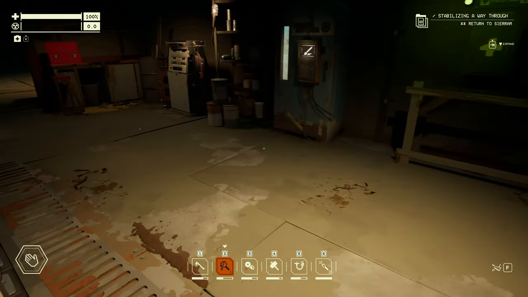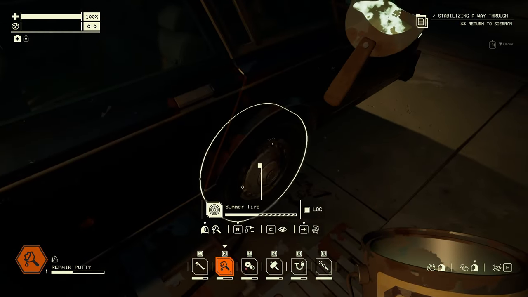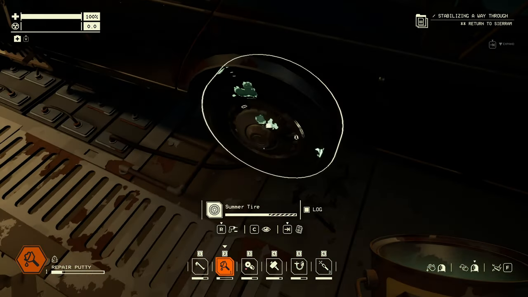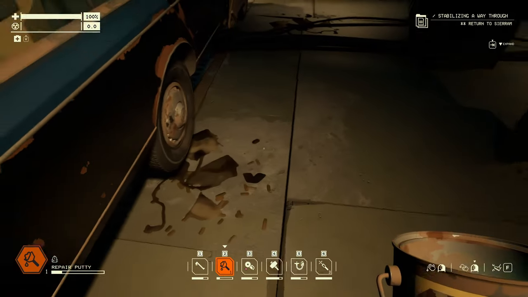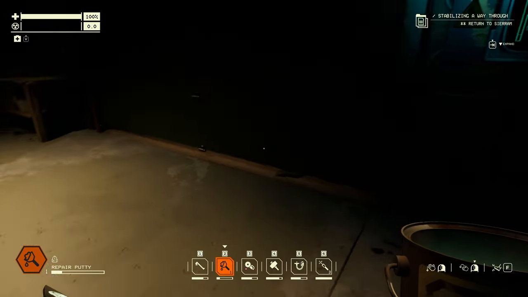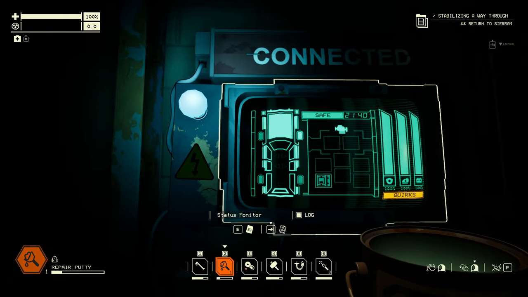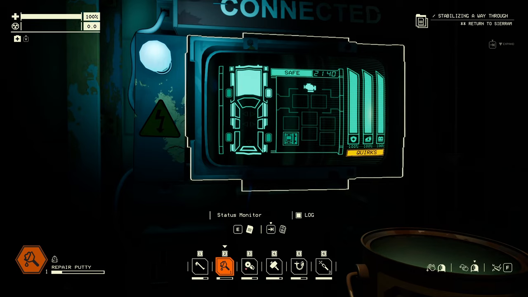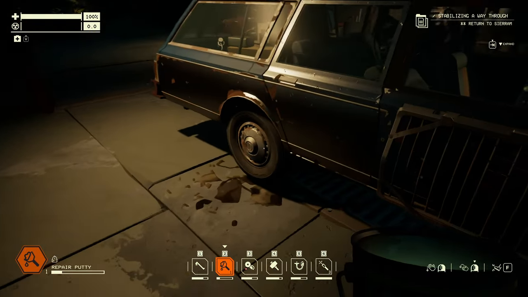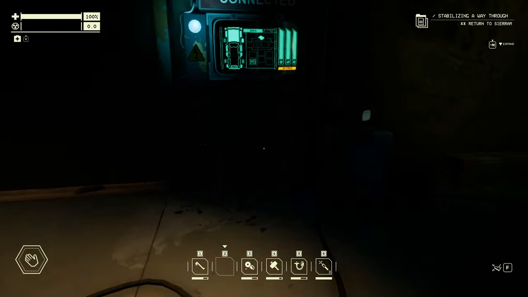Okay, this tire needs some TLC. Gonna waste putty on a tire that barely needs it. Yeah, you look like you're in good shape. You can see these three tires, the ones that aren't new are a little bit darker because they have taken some damage. You know what, we're almost out of this putty, so we'll do this tire. And that got rid of our putty, which is fine.